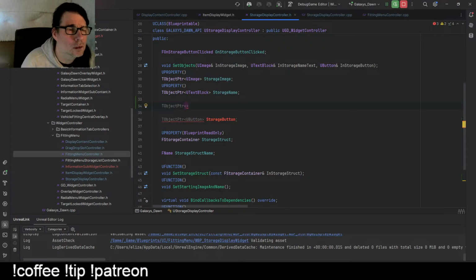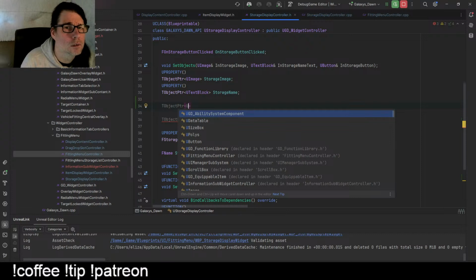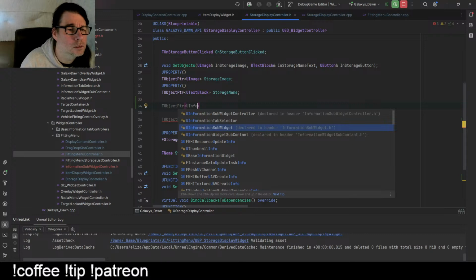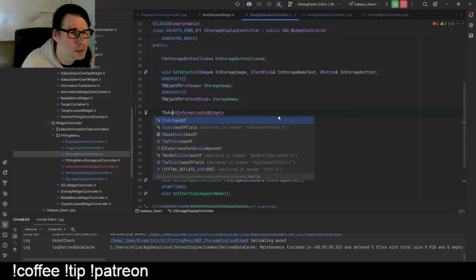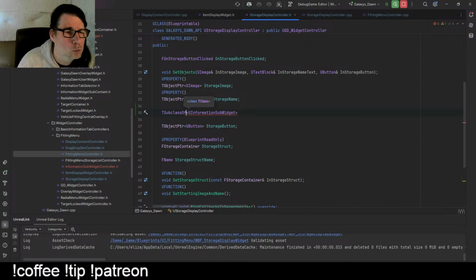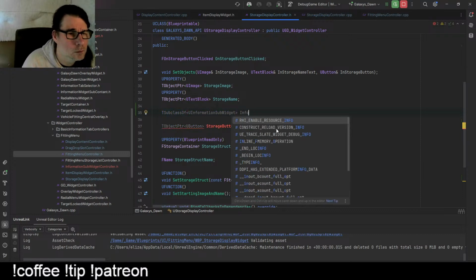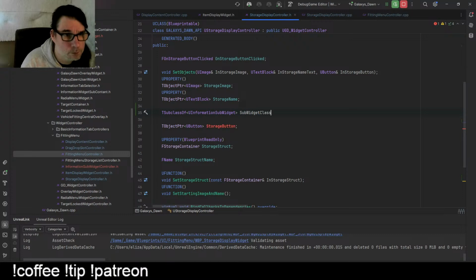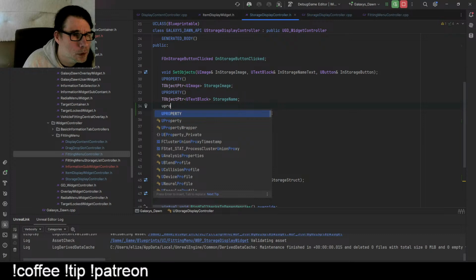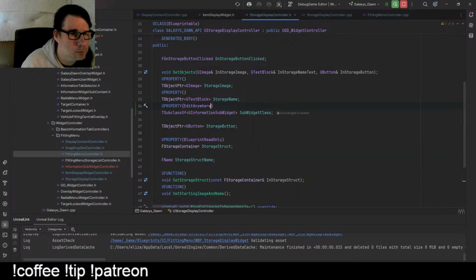I'm just gonna call it view information subwidget. It's gonna be a T subclass of. Now we're gonna take that name there. That was a lot of work for nothing. New property. Edit anywhere. Thank you.